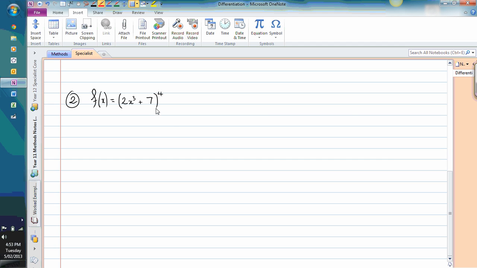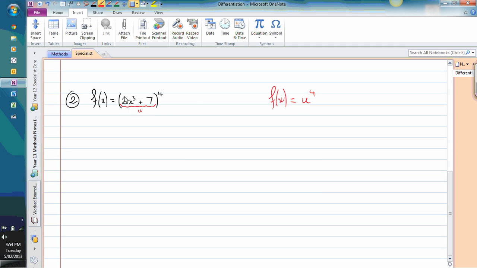Now, the way that you know that you have to use a chain rule is when you have one function, in this case this function 2x cubed plus 7, inside another function, which in this case is something to the power of 4. So if you can replace the middle part with just a pronumeral, say u, and you get something that's nice to differentiate, so in this case if we rewrite this function as u to the power of 4, we can see that if I was asking to differentiate with respect to u, this would be an easy problem. Bring the 4 down, reduce it by 1.